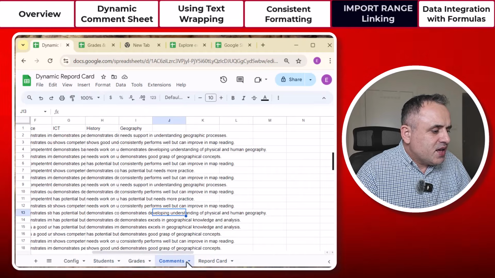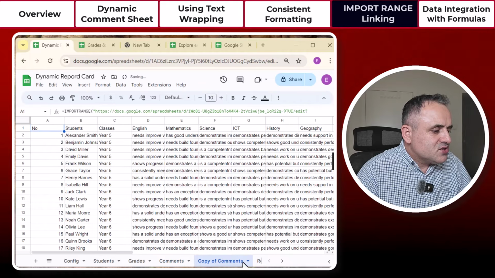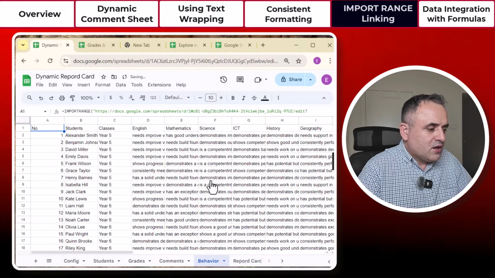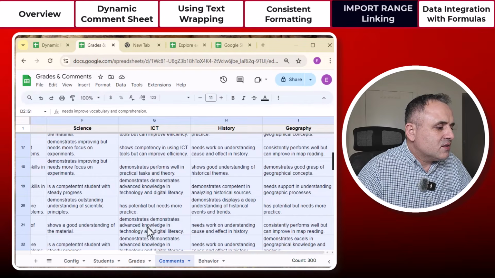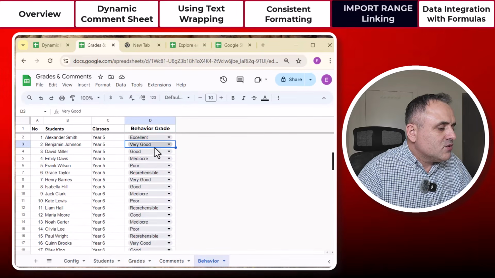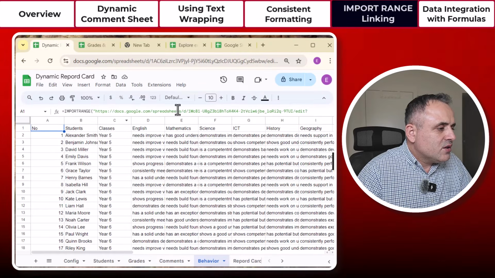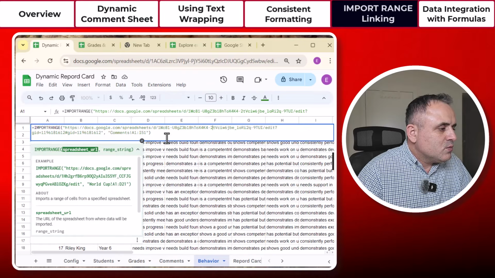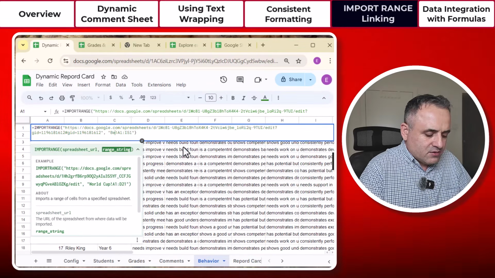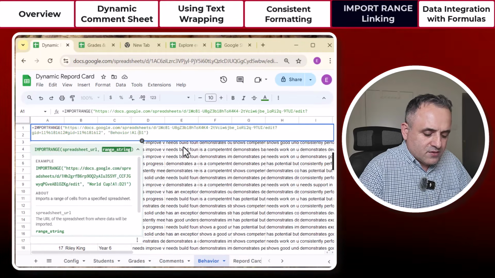So we are missing the behavior sheet here. What I'm going to do is simply duplicate this one and change it to behavior. So we need from A1 to D51. First of all, the sheet name will be behavior, and it will be A1 to D51.